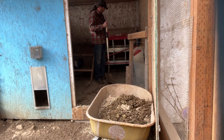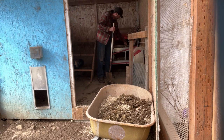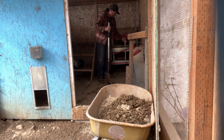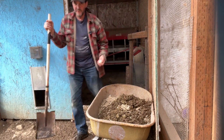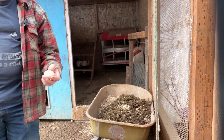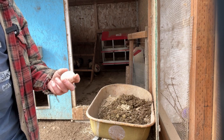Well, she just laid an egg. Now, as you can tell by her cackling, she just laid an egg.